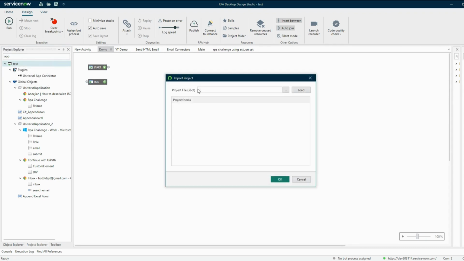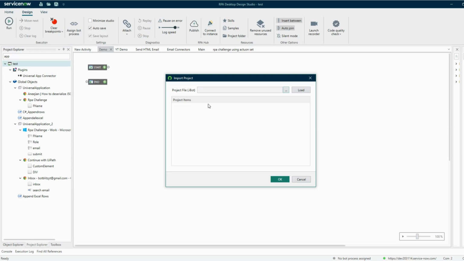Let's click on this import, and you will get a window that has two different tabs. One is to choose your project file, which is nothing but your iBot file, and second, you will be able to see all the items once your project is loaded. You might be thinking what kind of automation you should load. For example, you might have a project which will log in, log out, or do something on the application, and which can be reusable in other applications as well, just by changing the URL path, credentials, and a few other steps.